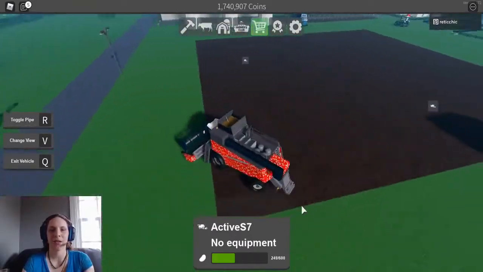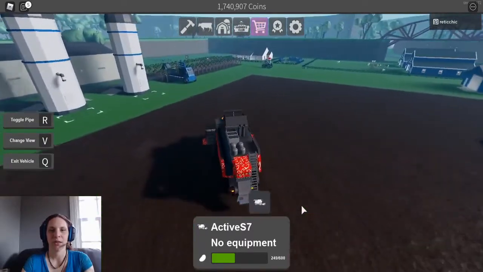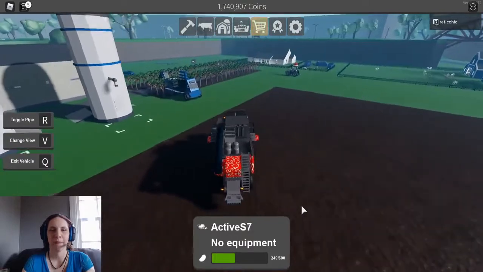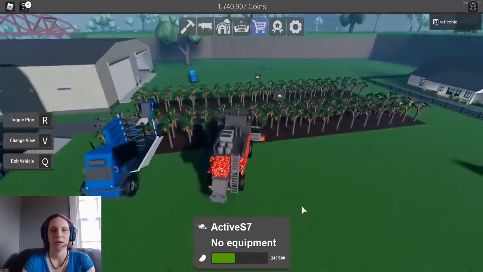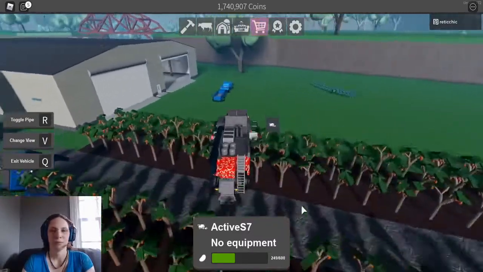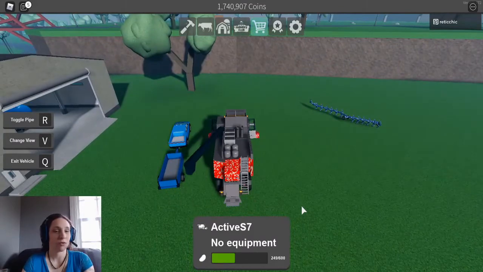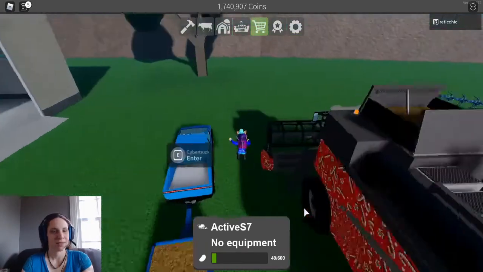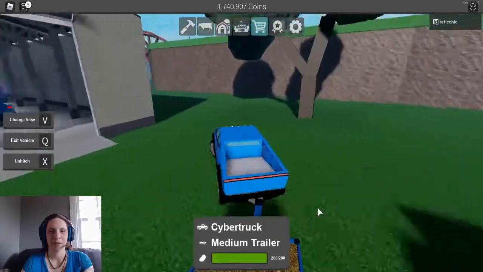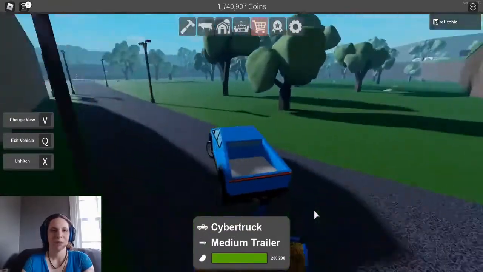All right, so that is all of those. We're going to bring this big bad boy over here. We're going to unload into the trailer. Toggle pipe. Sweet. Couldn't fill the whole thing. But we got our 200.